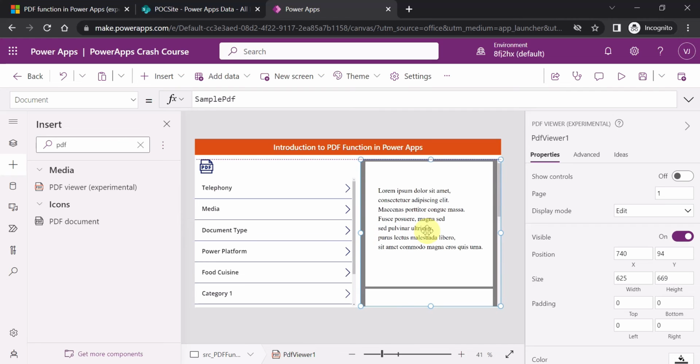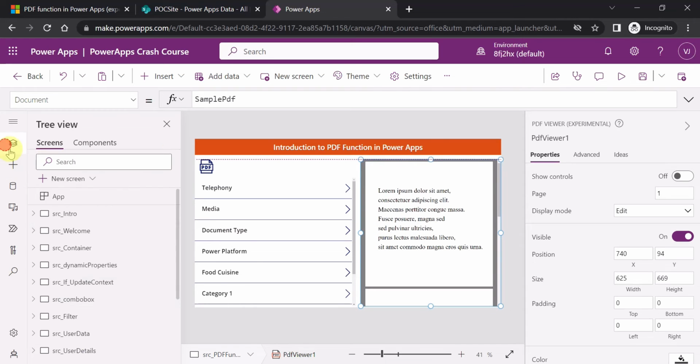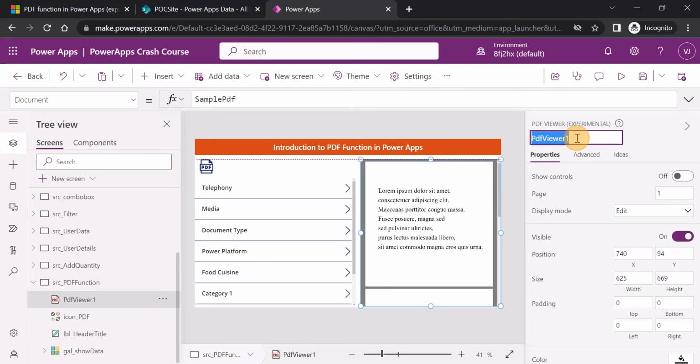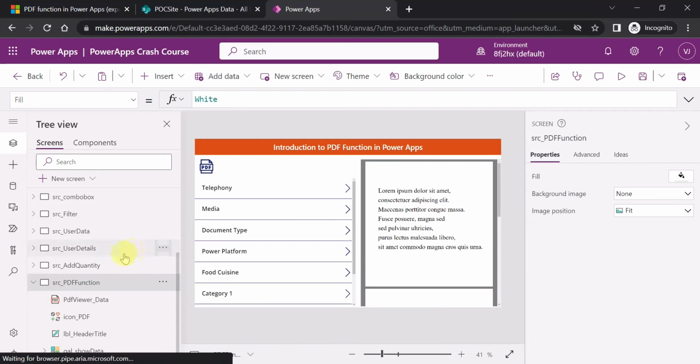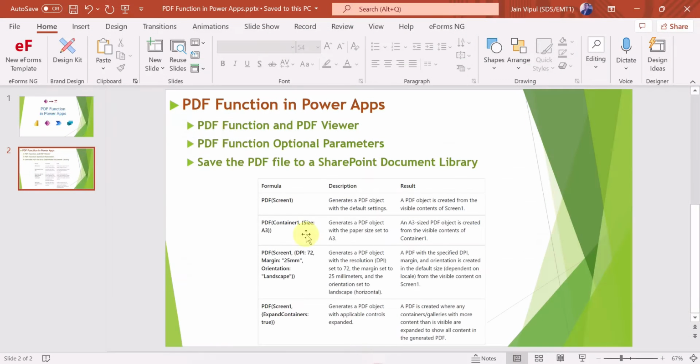Okay, so let me go to the screen and PDF viewer, let me rename it PDF viewer underscore data. So I have renamed the PDF viewer control also. Now, the very important thing, the first thing of this video, PDF function and PDF viewer.